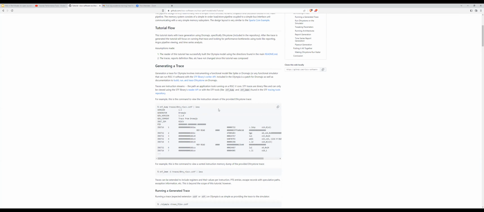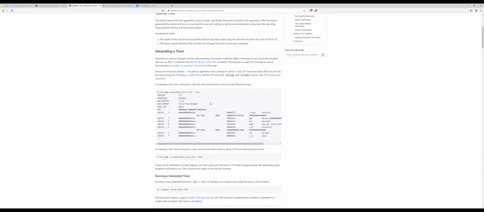Right now Sparta uses the RISC-V model, which we also call Olympia. Olympia uses a trace format called STF. I think STF stands for Simple Trace Format or Sparta Trace Format, something like that, but essentially it's a binary trace format.